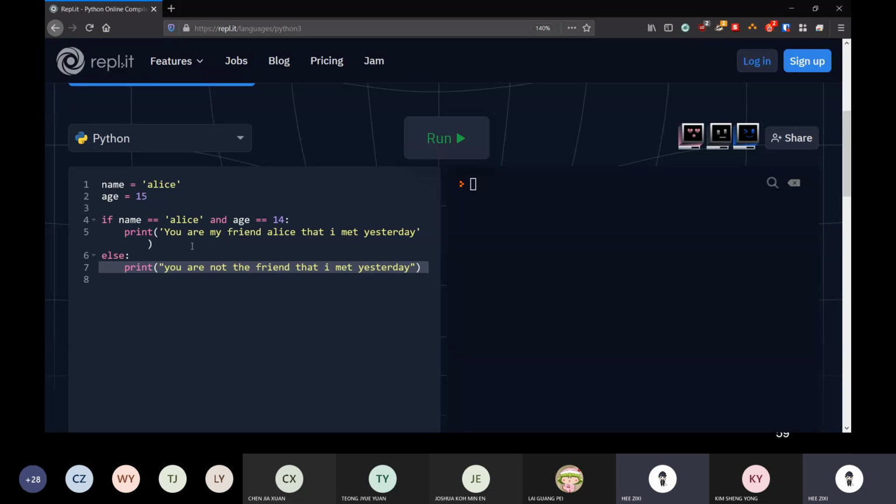You're not the friend I met yesterday. Okay, so let's see how it goes. So we see that one of these conditions is false, right? The age is 15. So it will print you are not the friend that I met yesterday. So the AND statement, remember, it basically only evaluates to true if both of these conditions are true. Okay, this is the AND statement.